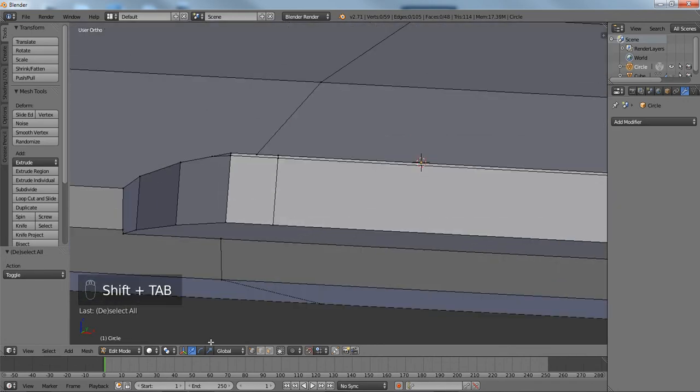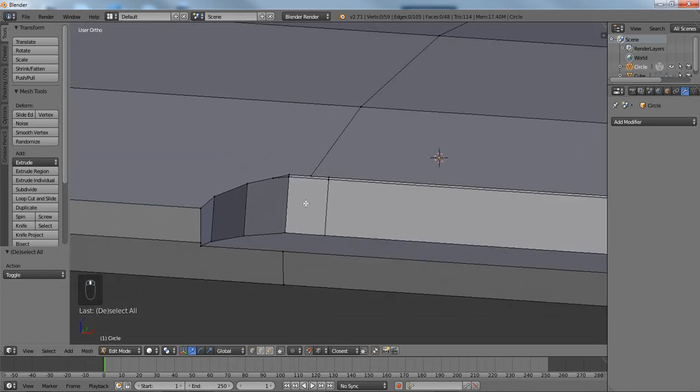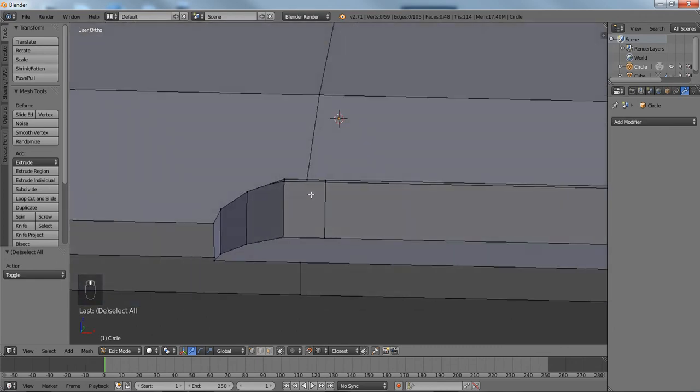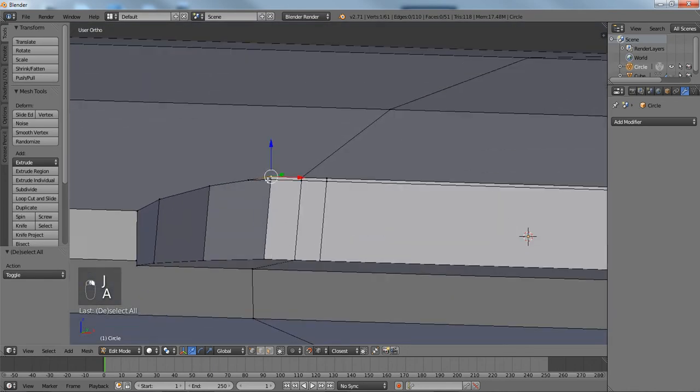Well, this time around. Alright, so to do a little cleanup, we're going to change our snap element to vertex, and we're going to enable automatic merge vertices in the same location so that it'll automatically merge some edges or faces or vertices that's really close together, and it'll help make our job a bit easier. All right, so now I'm just going to add a couple cuts, and now I'm just going to clean this up. Just snap these into place.